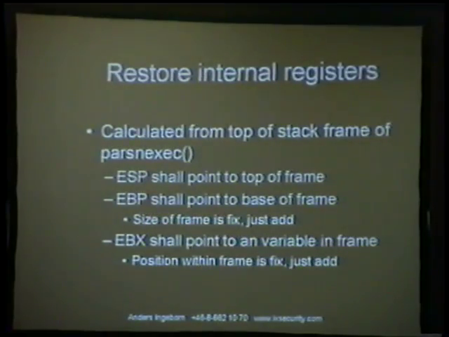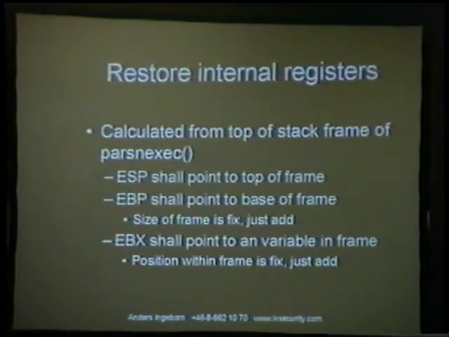To restore the internal registers, I happen to know that the stack pointer shall point to the top of the stack frame and the base pointer shall point to the base of the stack frame. And of course the size, just as before, I don't know and I don't need to know at what address the stack frame is being placed. But I know that the size of the stack frame will, in this example, always be the same, so I can just add the value.